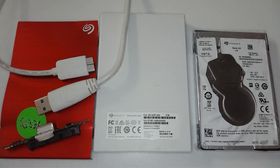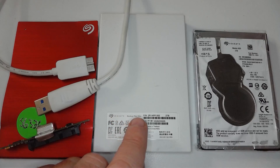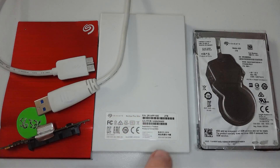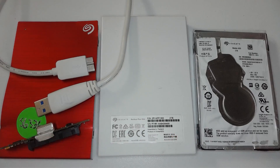Hello everybody and welcome to another data recovery video. This time I'm working on a Seagate Backup Plus Slim — it's a 2 terabyte model. This one's been mailed in from a user on the central coast. We are an expert data recovery company and they've had it with a local computer store who have tried for a week or two and can't get any data off, so they've mailed it in.